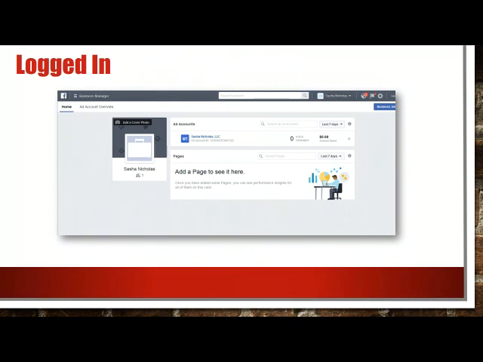This is also a good time to mention that if you're not an admin of your own Facebook page for your business, you need to make sure you contact your social media person or your web person or whoever's running that for you, and make sure that they add you on as an admin or as the owner. Either way, you need to be in control of your own stuff.